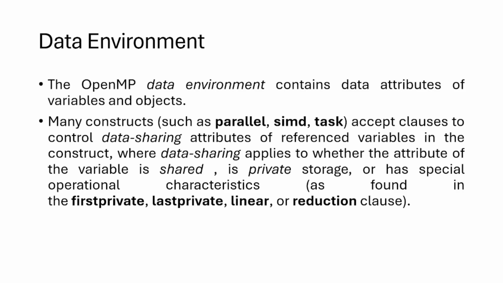The OpenMP data environment contains attributes of variables and objects. Many constructs such as parallel, SIMD, and tasks accept clauses to control the data sharing attributes of referenced variables in the construct. The data sharing applies to whether the variable is shared, has private storage, or has special operational characteristics, as I explained in the firstprivate, lastprivate, linear or reduction clauses.